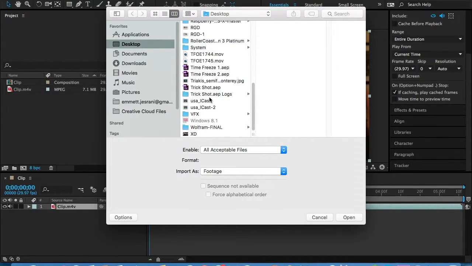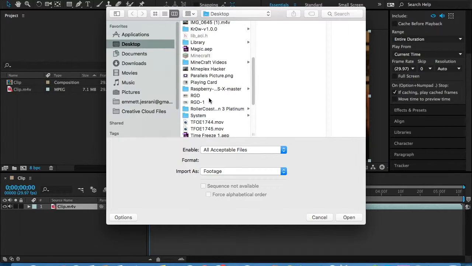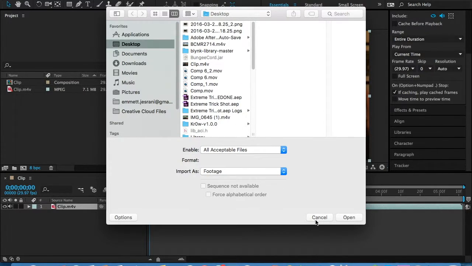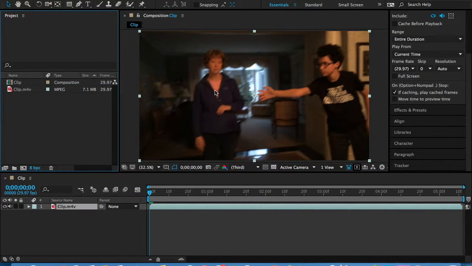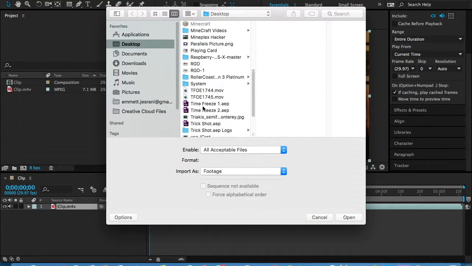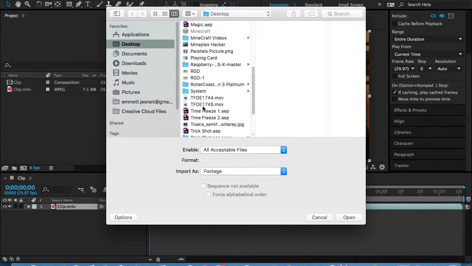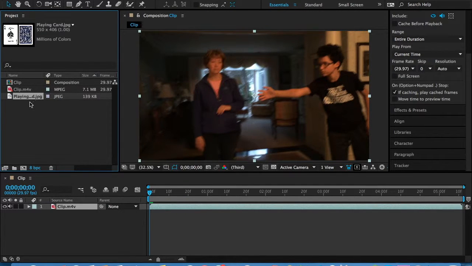So let me go find that in my imports section. So that's going to be playing card.